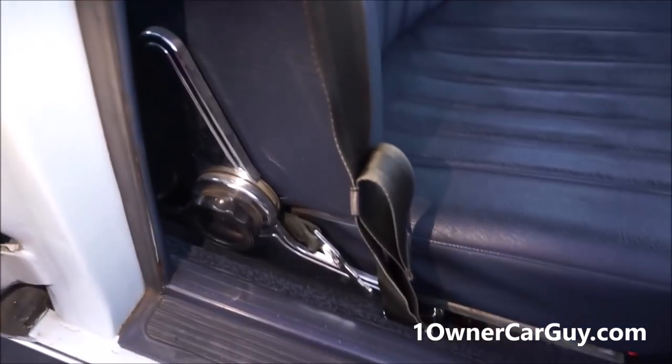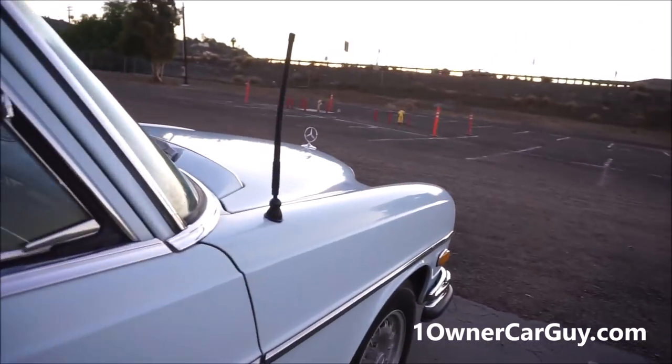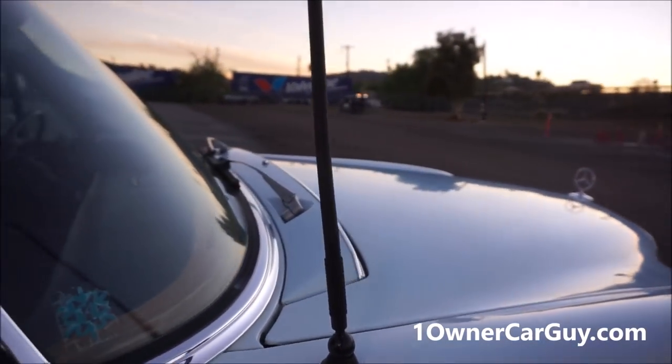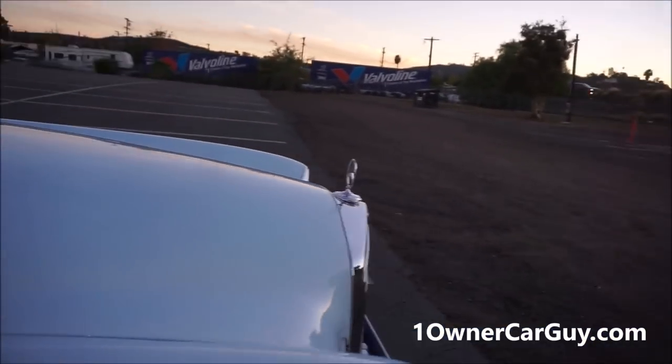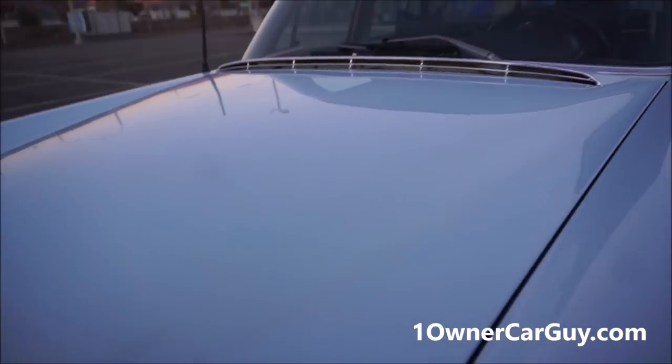Dual lap belt and shoulder belt. I think they were Kangol, I don't know. Love that old Mercedes Benz interior. Nice. Everything's nice. The one thing that I really would change on this is that antenna.